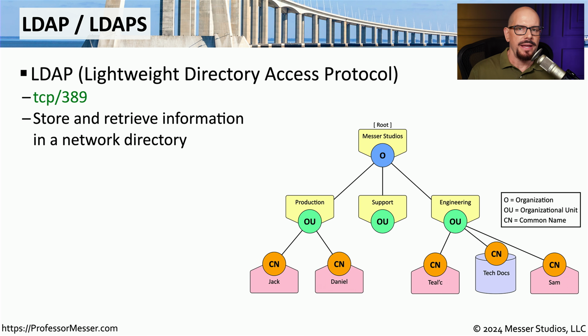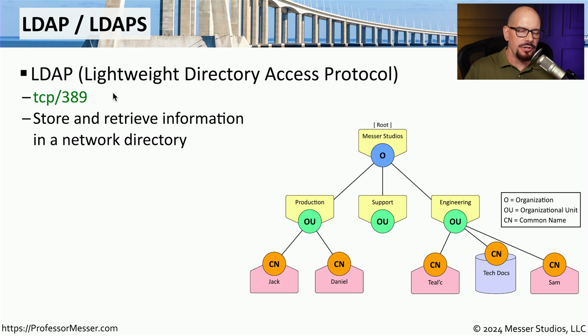Many organizations may have hundreds or thousands of devices on their network, and it may be a challenge to be able to keep track of what devices are on the network, what users are connecting to those devices, and how the relationship might be between the user and the device. We're able to maintain a database of all of these devices and all of these users through a protocol named LDAP. LDAP stands for Lightweight Directory Access Protocol, and it commonly uses TCP port 389. LDAP allows us to very easily query these databases and retrieve information that we may have stored.